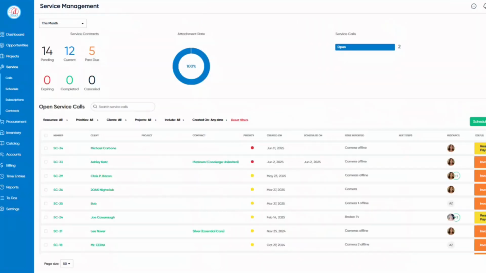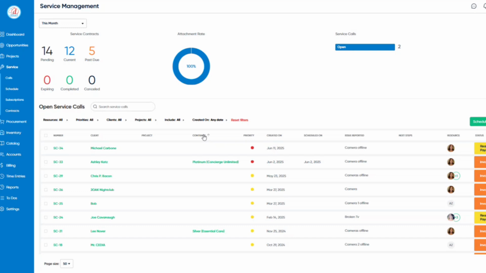All right, and here we are on our service tab. So service calls are going to help you guys build long-term relationships with your customers beyond the initial install and create ongoing revenue to keep a steady cash flow between projects. And as I mentioned before, it's a great way to get customers on a service plan or a monitoring agreement instead of paying for single instances and dealing with long wait times and all that jazz. It also gives your techs the perfect opportunity to recommend upgrades or add-ons when on site.